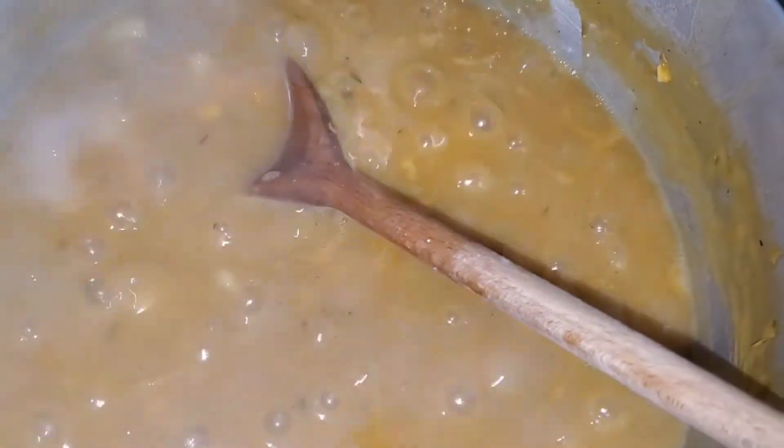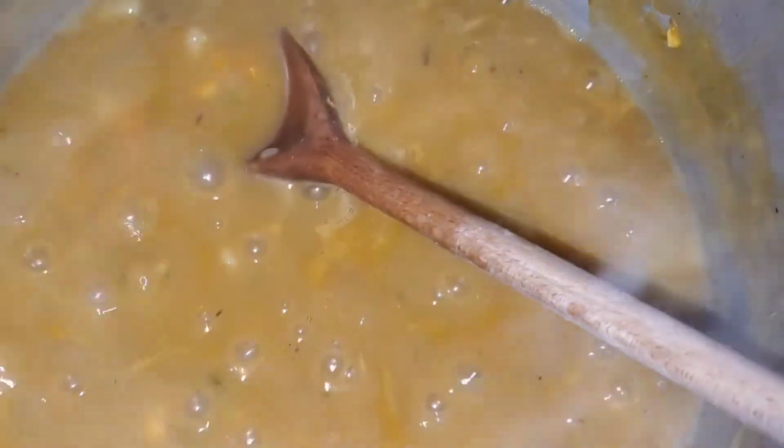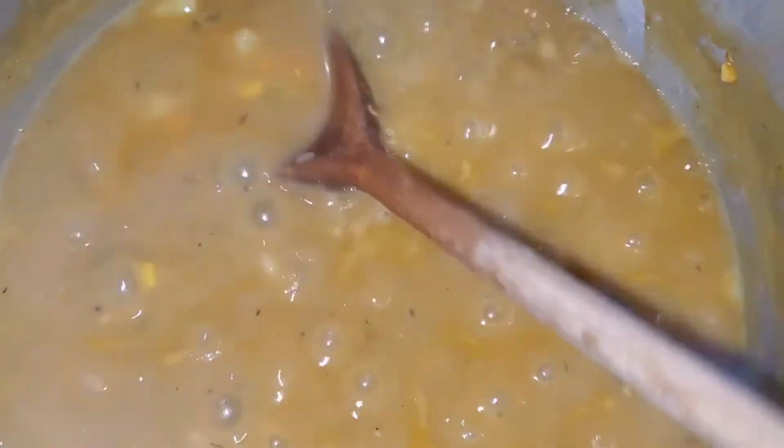If you don't want to use the juice, you could put a little bit of lemon zest in it. That would work also. Again, as you see it bubbling, you just want to do this. Keep it moving, okay? This is an arm workout. Can't say it enough. Just keep it moving.